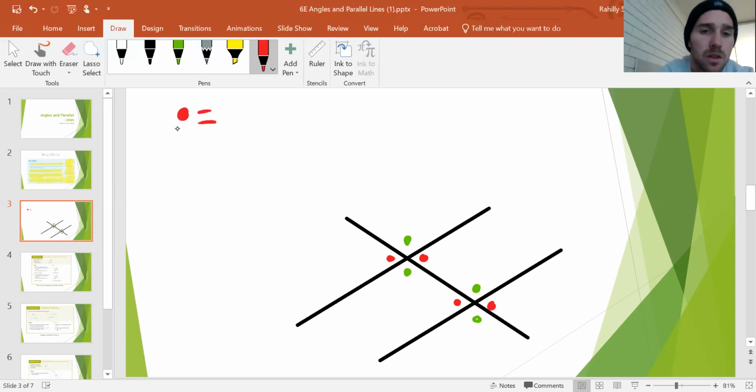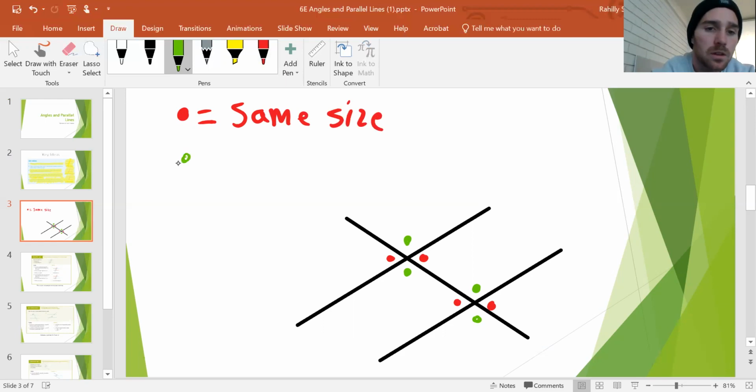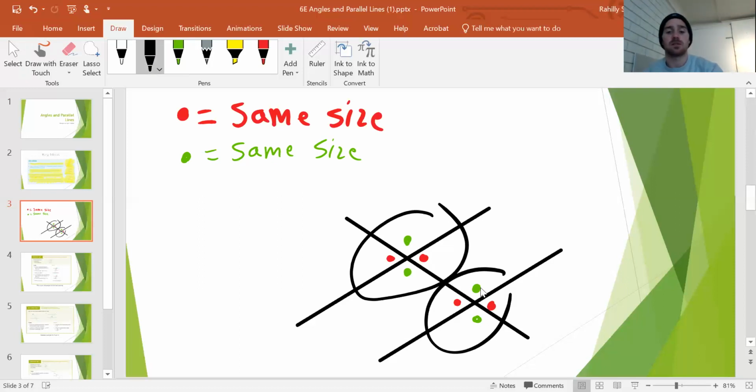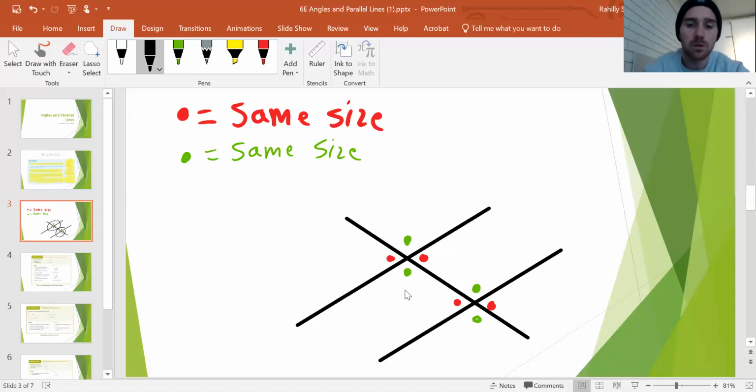Now, I want to do it up here. Red equals same size. Green, same size. So, as you can see, there are only two possible sizes of angles we're going to have. That depends on what numbers we're given in our actual example. But basically, any of these points at all, they're only going to be one of two answers. You'll understand that a little bit more when we get to the questions. Basically, this is just a way of seeing how many angles you're going to have and what the different values are. And I'll give you another thing just quickly once I change the color.